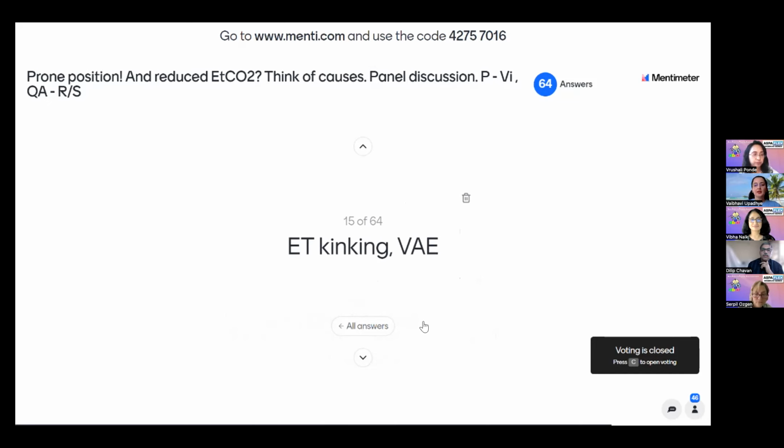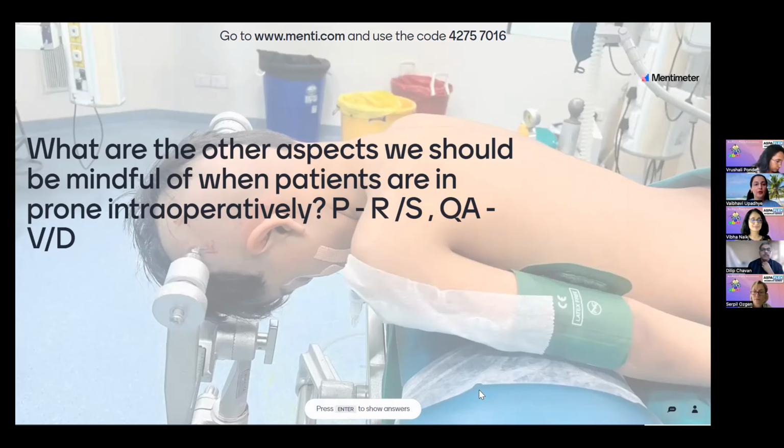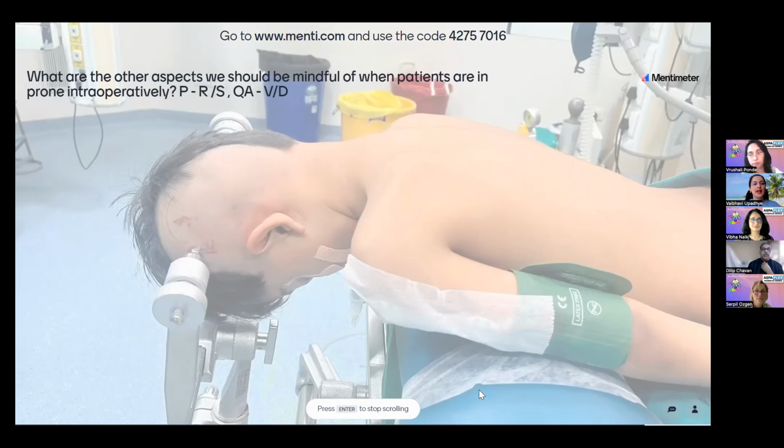Thank you, Dr. Vibha. I guess there's a comprehensive list of things that we should not ignore, because we might fixate on one and ignore the others. So it's important for us to be mindful of all these as well. But at the same time, prone position itself warrants quite a number of aspects we need to think of. So let's think, if we put a patient in prone intraoperatively, what are the precautions that we are going to take, especially to prevent harm to the patient?